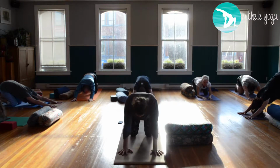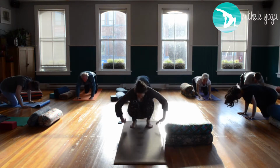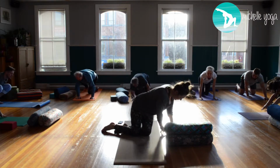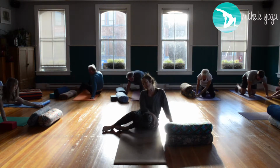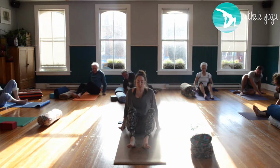We're going to go right into a seated position, so you can either tuck your toes and roll over onto your seat, or if you prefer, you can take your feet out to one side, your hands out to the opposite side, bringing yourself onto your butt, and then sweeping those legs forward. Let's do a creeper before we sit cross-legged.